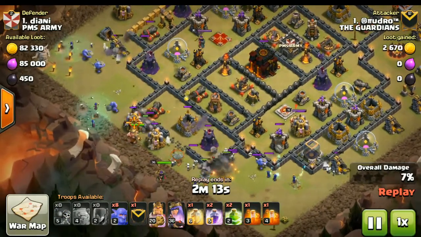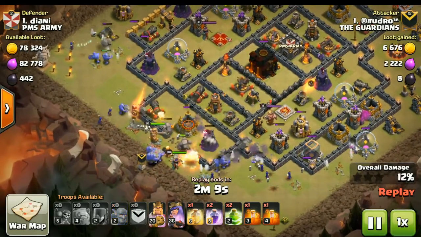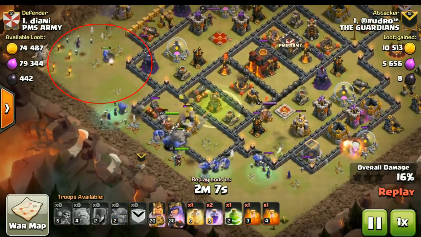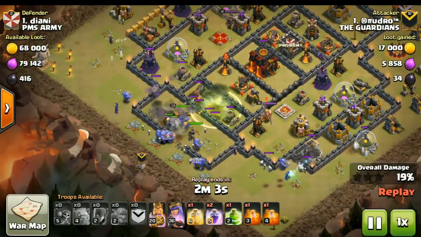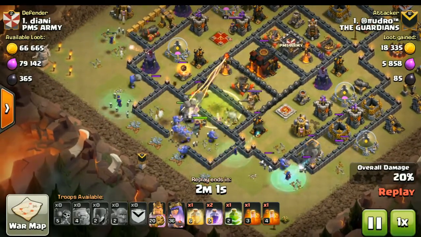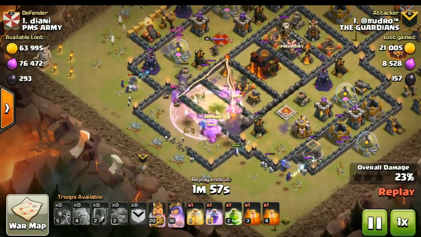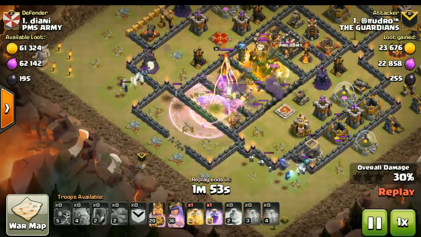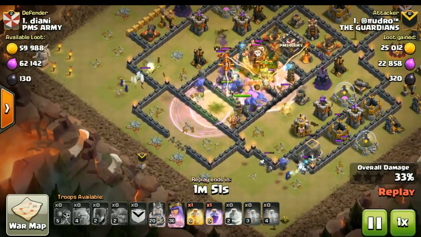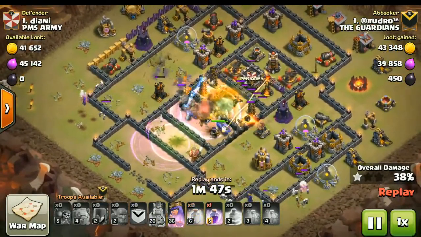I'm just a little bit short on bowler on this side, and after that I have no idea, and drop all these things over here and there. Just inferno lock onto my bowler, and the bowler is being raked by the inferno tower. I just drop one rage spell over there, and the CC loads out. All these things are taken care of.